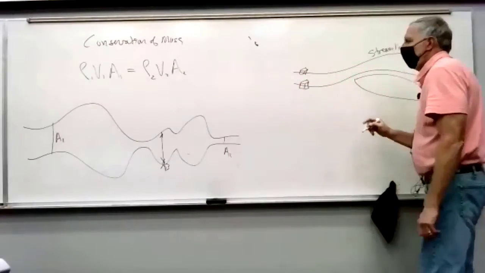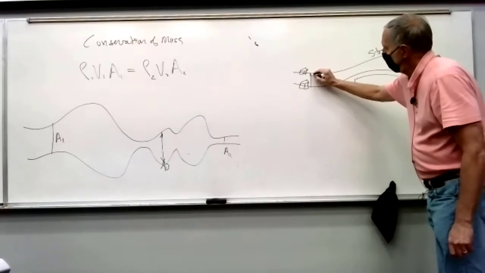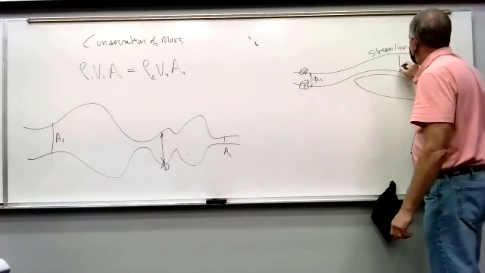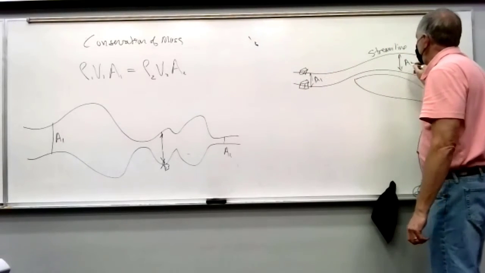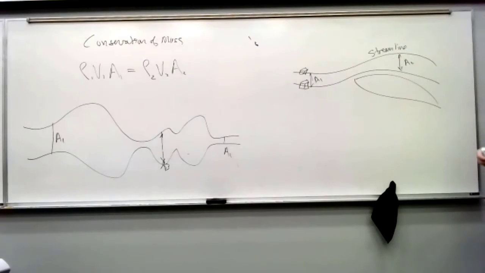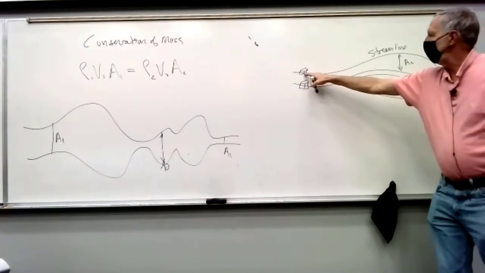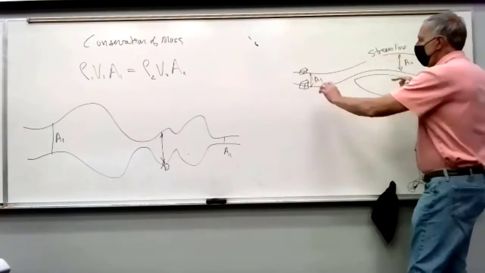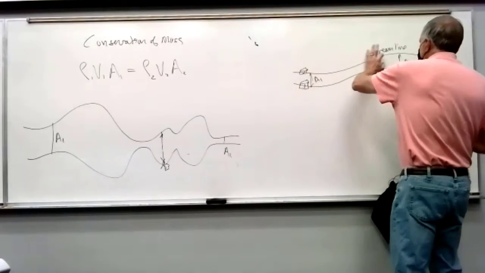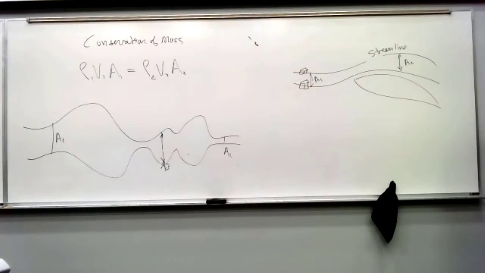And we can apply that equation across here and across here, because the definition of a streamline is that flow doesn't go across the streamline by definition, because we follow this element and it goes this way, so that means everything in between has to go in between. So you can apply it in flow like that, as long as you know the streamlines and what they're doing as well.